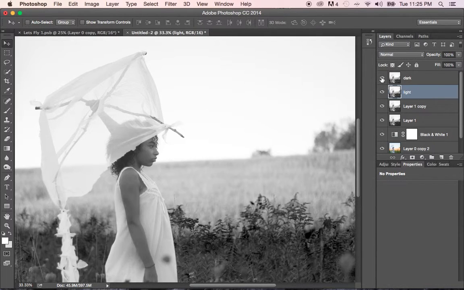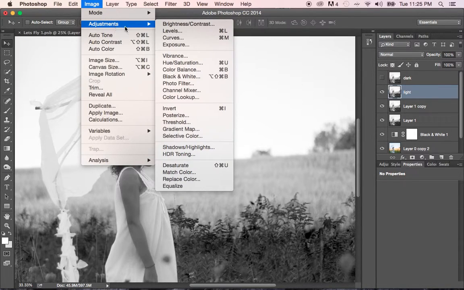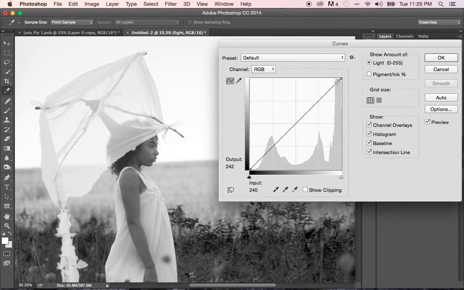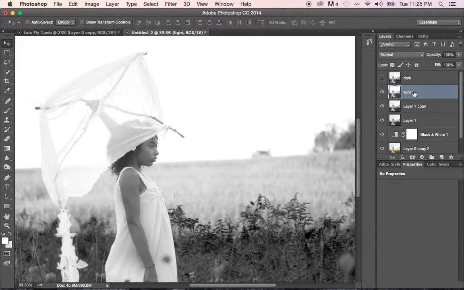Then I will go in and I will use a curve. Since this is the lighter layer, I really kind of push that just a little bit, just enough.